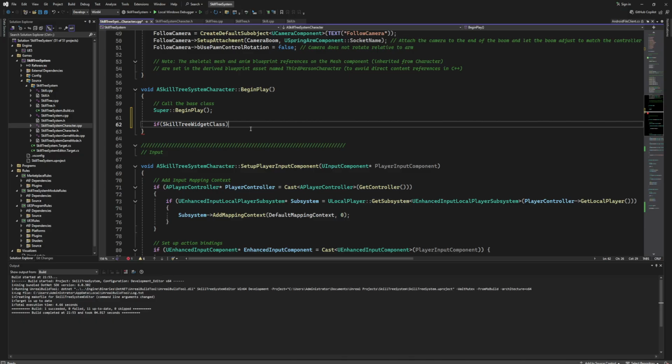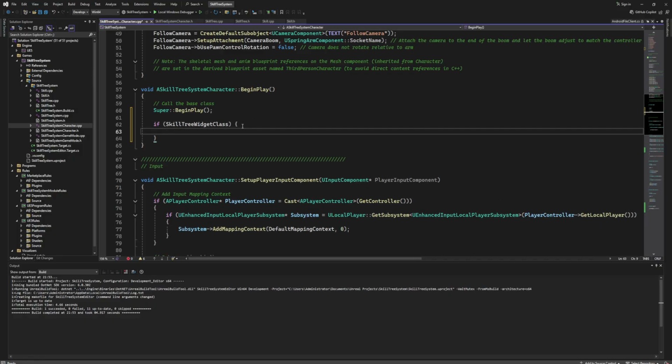So if we didn't choose anything for our skill tree widget class, then nothing is going to happen. We have avoided a potential crash, and yeah, everything is pretty nice. We are just avoiding crashes.